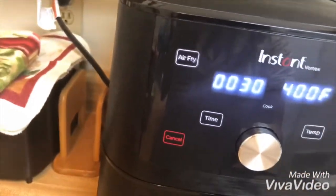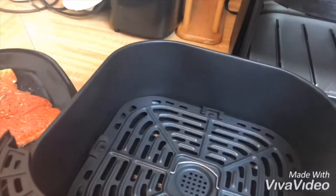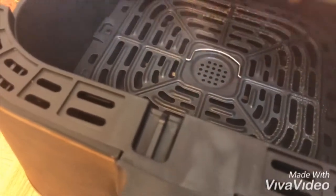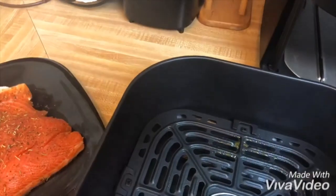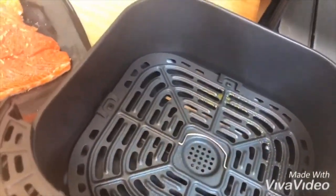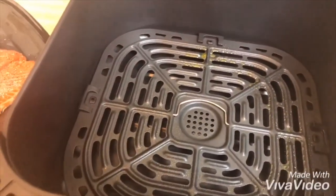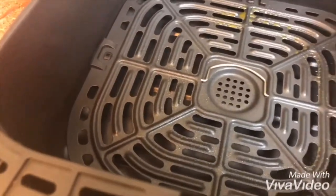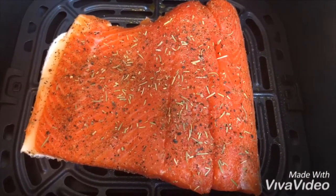Guys, mag-add na tayo ng food. So first, ilalagay ko na siya dito, and I will spray the whole tray. Not a spray mix. So it will not stick. Then, pwede ko nang ilagay yung salmon natin, guys. So lalagyan na natin siya ng sauce.